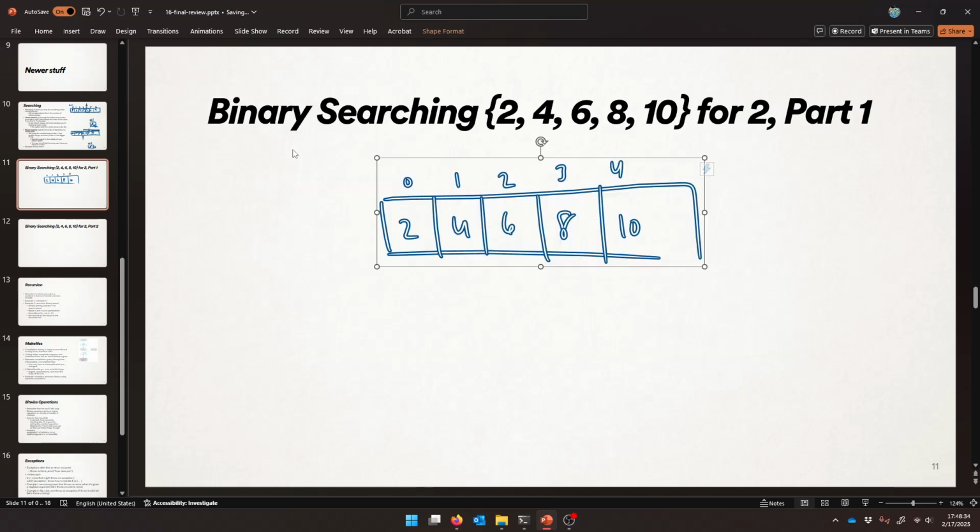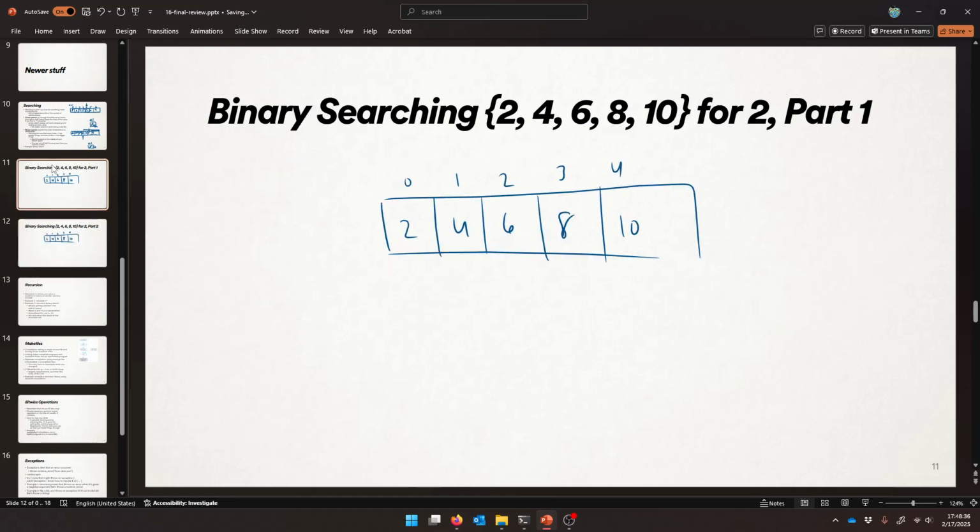I'm going to want this drawing on the next slide as well, so here, just paste it. All right, so let's say that we're searching for the number 2 in this array. The value we want to search for is the number 2. The very first thing you do is you set up your search space. The lowest index where it may appear is index 0. The highest index where it may appear is index 4, because we haven't looked anywhere yet.